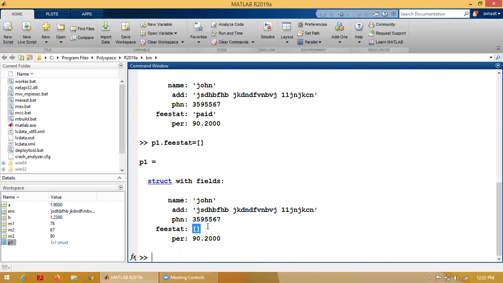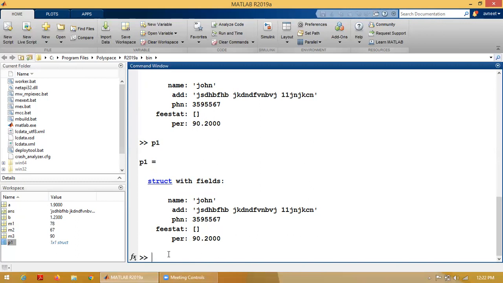So this is basically how you can delete your value, but you cannot delete your field and structures. The structure is a very important feature of MATLAB, where you can save a large amount of data under one name. And by just calling that one name, you can get your data. All right, so I think this is easy.